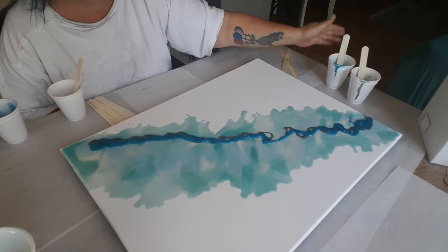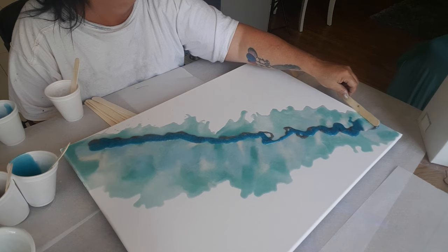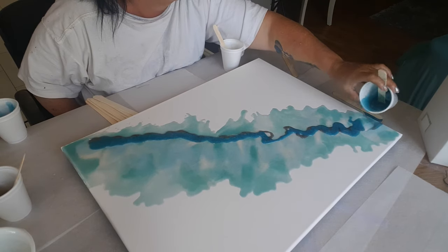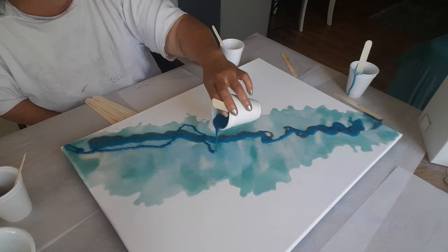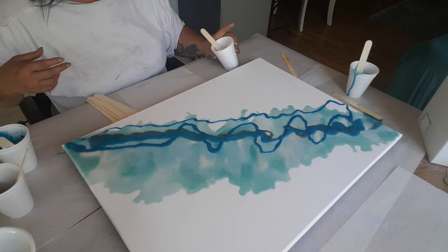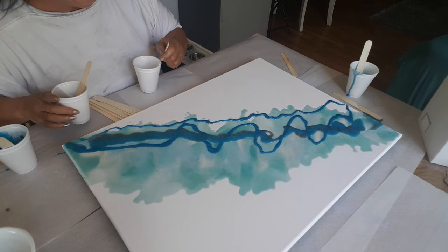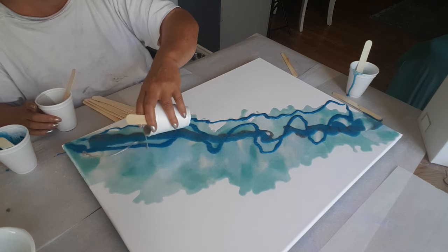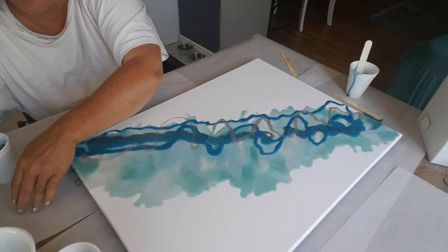Ooh, that's too much. Darn it. My cups were in the way, and that was a big gunk. Ugh. Leave that alone. I really don't know if I'm doing this properly. Like, I don't know. Which one did I use? The dark one or the light one? Eesh. Don't know. Again, this might be screwing it all up. Trial by error, right?